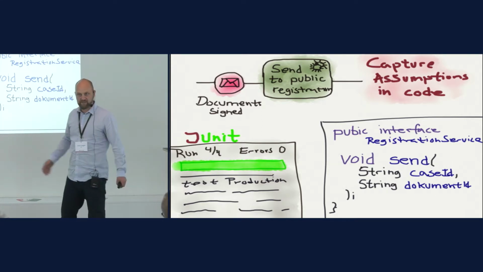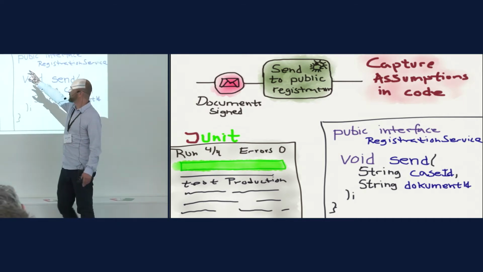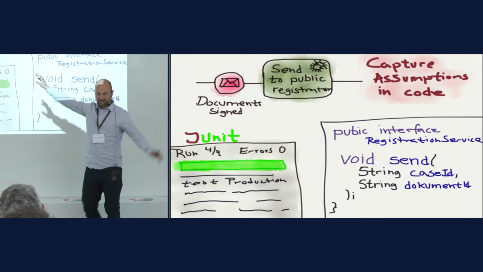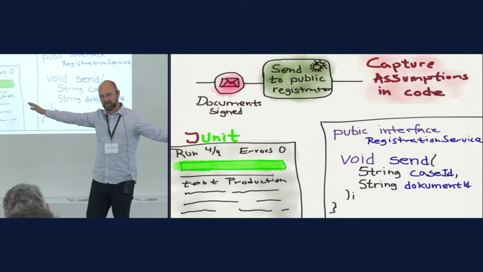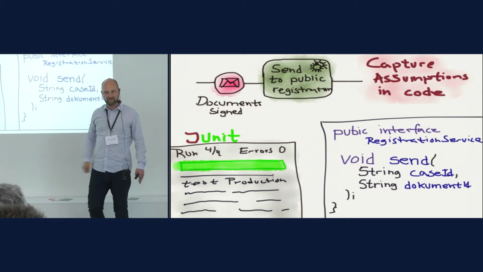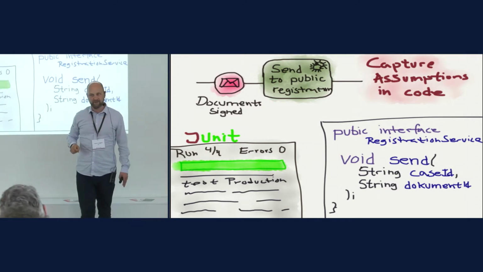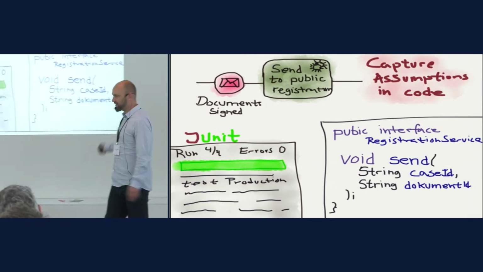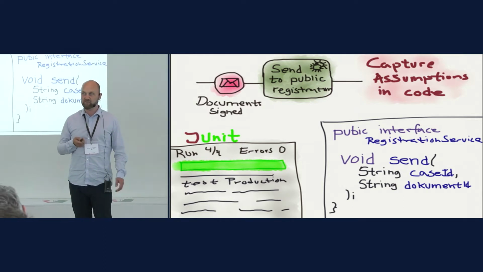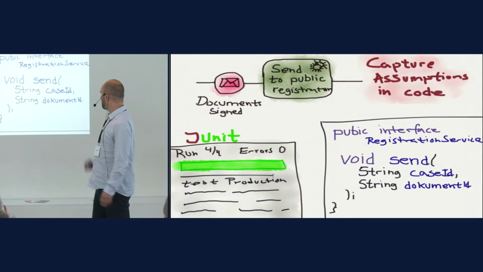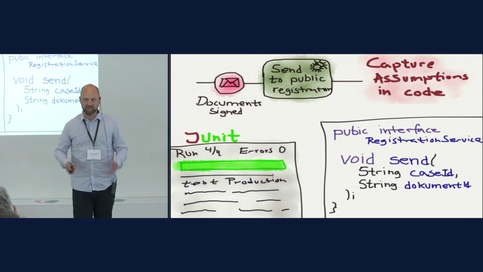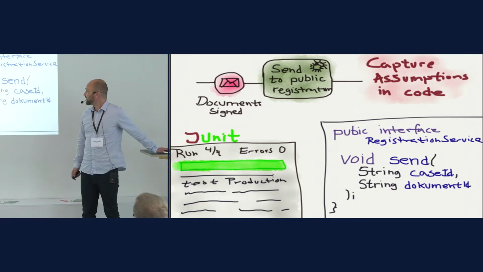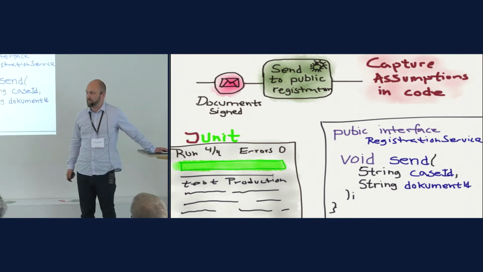But still, as developers, we made sure that this process was bulletproof, and the way we did that was that we wrote a lot of unit tests. So even though this interface was pointing out to thin air, we could still say, okay, you say you have a case ID, we need that to do this call. But how are you going to get that? Well, that has to be a variable on the process somewhere. So you have to explain to me how I get this case ID. And it turns out, oh, wow. And then maybe this team needs to send an event when they create a new case or stuff like that. So we need to get all these assumptions in order. That's basically how we work with APIs that don't exist.